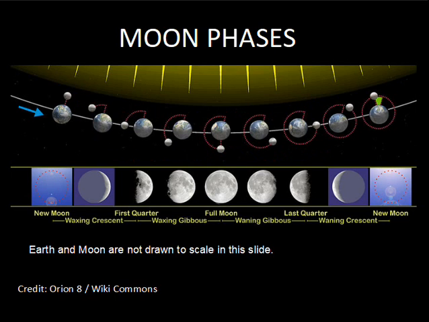So we have in this slide sunlight coming from up above. Of course, it comes from one spot and not all across space, but just illustrative sunlight coming from the top, coming towards the Earth-Moon system. The Earth and the Moon are not drawn to scale here. They're too big and too close to each other.